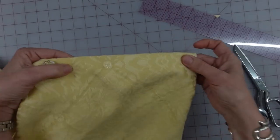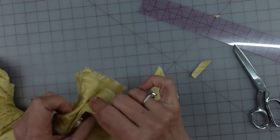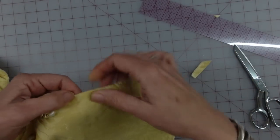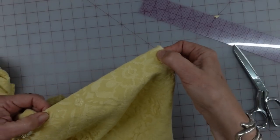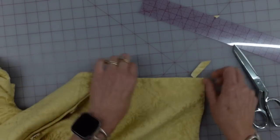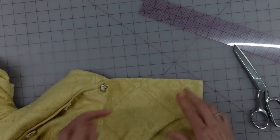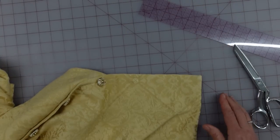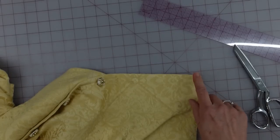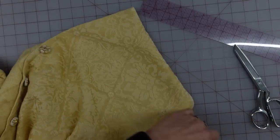So now that that is done though, I can continue my stitching from this point, just pull all this other side out of the way, and stitch this all the way down to the end here, because I think that'll give more of the impression that this is meant to be a buttoned thing. You know, it's kind of optional at this point, but that's what I'm going to do. But I will probably stitch that after I get done pressing up my hem all the way around.